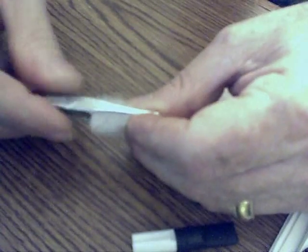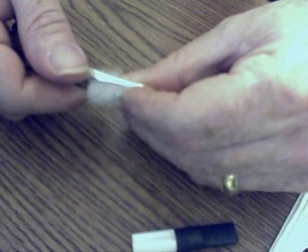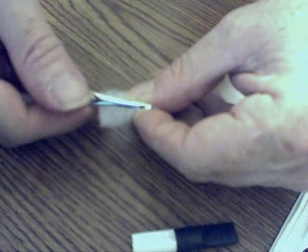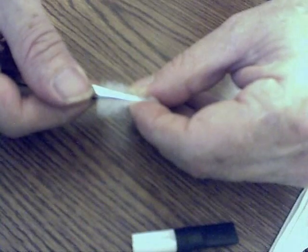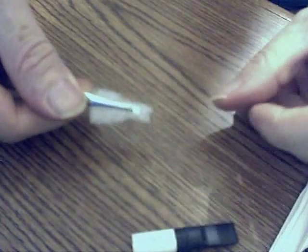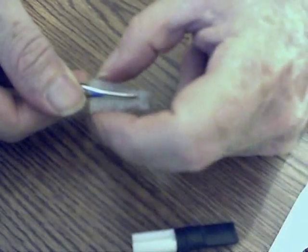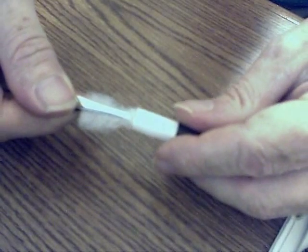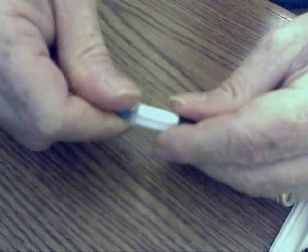Hold the foam and you squeeze it down like this so it fits in between the tweezers. Then you pull it out to where it's just past the tip of the tweezers, just a little bit, maybe a few millimeters. Okay. Now as you can see, I have it to where it's narrow down here where I'm going to put it in the cartridge, and it wedges out. I take my cartridge, I simply take the Fluval and I just push it right straight down in. Goes in real nice and easy.